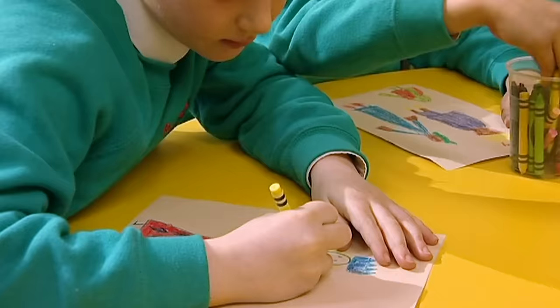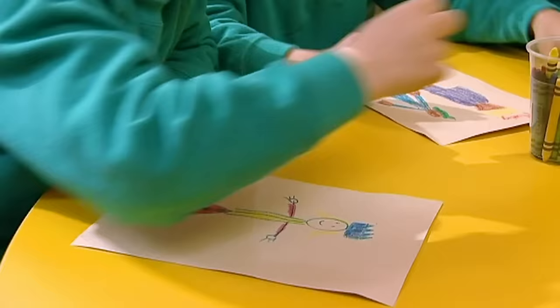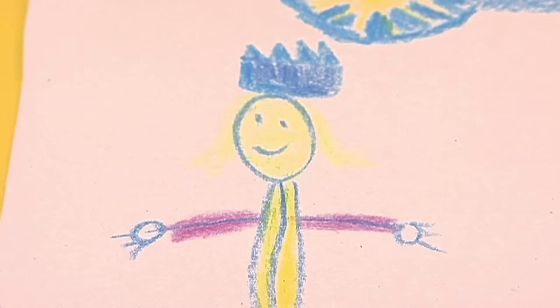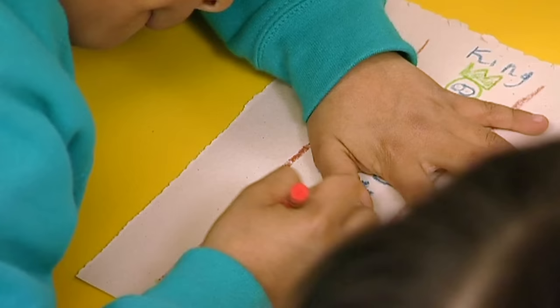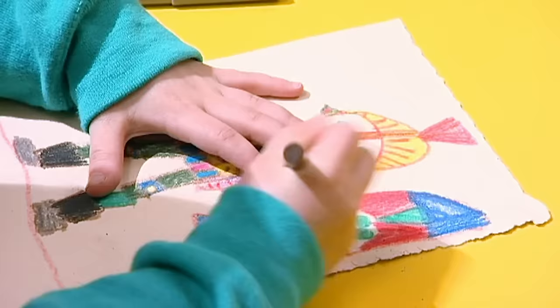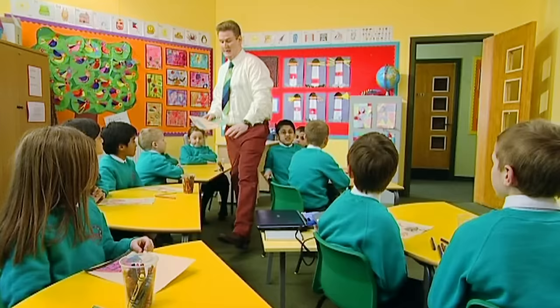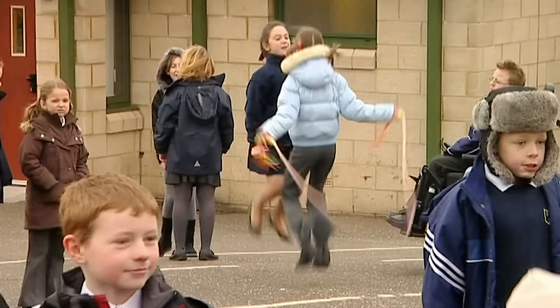Now then, let's have a look at what you've done. That's fantastic. Is that your knight, is it? He looks very brave and, oh, a little princess there as well. Right then, who do we have here? A queen. She's very tall and skinny, isn't she? I think that's a good idea for a story. A tall, skinny queen, I like that. Now, what do we got here? A knight, yes. Looks like he's a guard of the castle, doesn't he? These pictures are going to make an absolutely fantastic story, and I'll tell it to you later, but there's lots of schoolwork I have to get through first.